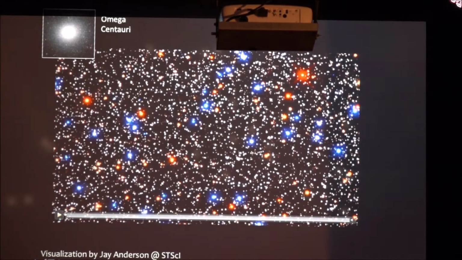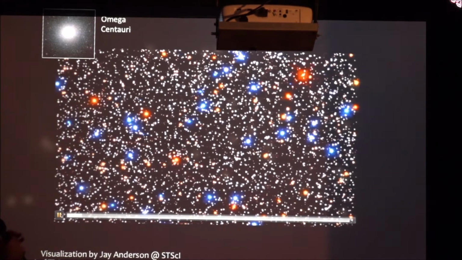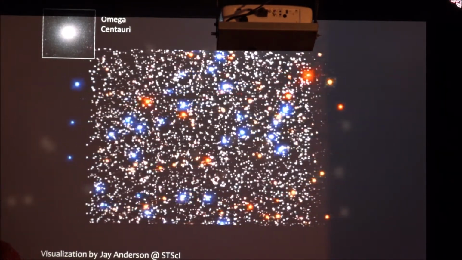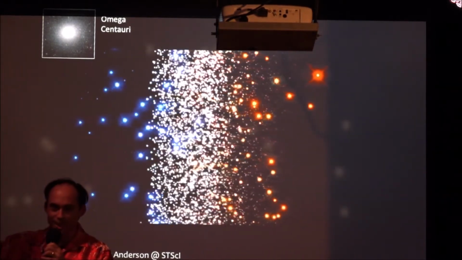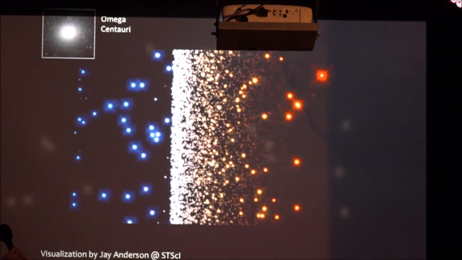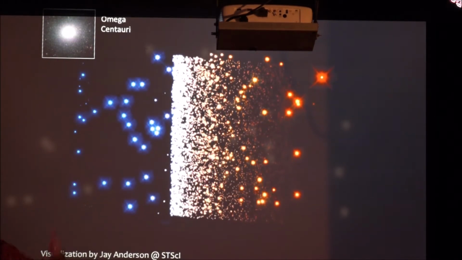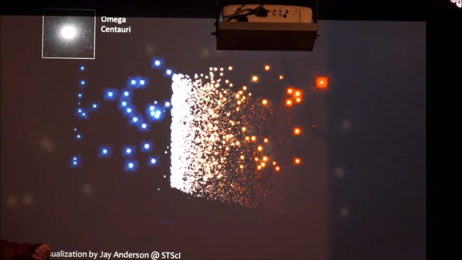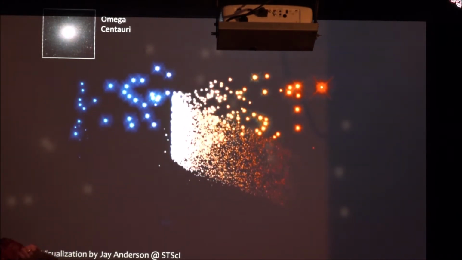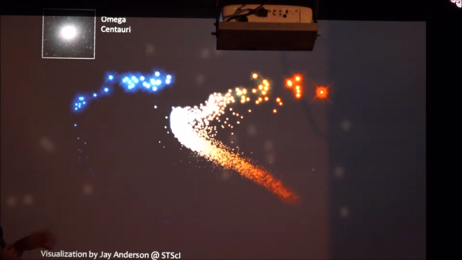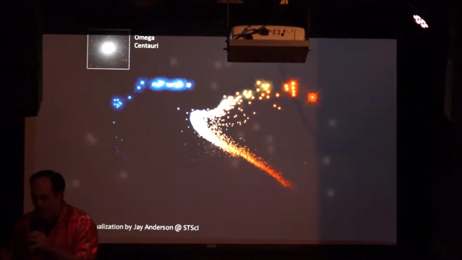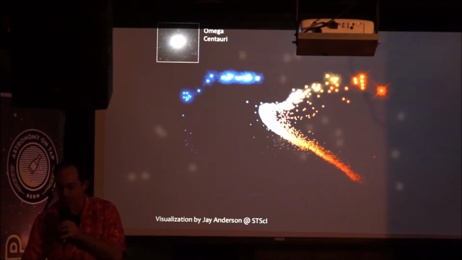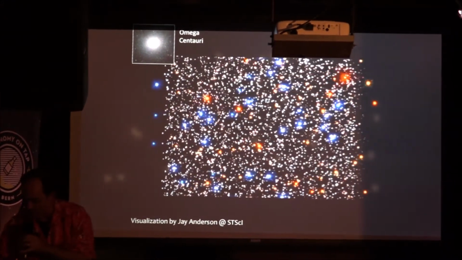I'm going to play a little video here where we're going to organize the stars by their colors first. So we're going to put all the red stars off to the right and all the blue stars off to the left. And then we're going to organize them according to their brightness. So all the bright stars go to the top and all the faint stars go to the bottom. And those of you who have taken Astronomy 101 will already know, wow, amazing pattern appears, right? This pattern is the HR diagram or the color magnitude diagram, depending who you talk to. All right, this pattern of all the different kinds of stars out there.